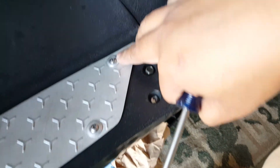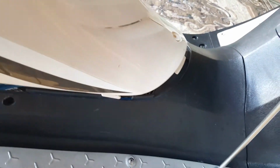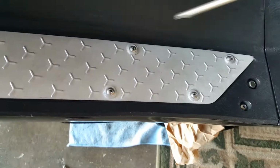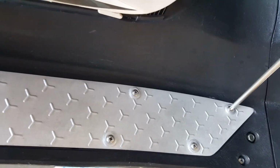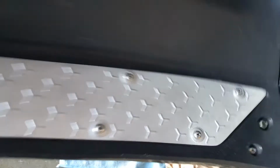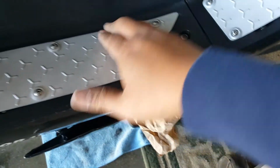All right, so there we go. We fixed that guy. Let's just make sure they're all in the same cross pattern. I think I might confidently go for another round since this one's a little more tilted. So let's see if I don't push my luck. If it strips, then we'll know too. Okay, here we go. Almost there. Just one more little turn to make it level with all the rest. Just slightly. Is that right? Almost a little bit more. There we go. I didn't want it to strip. Now it feels more confident.